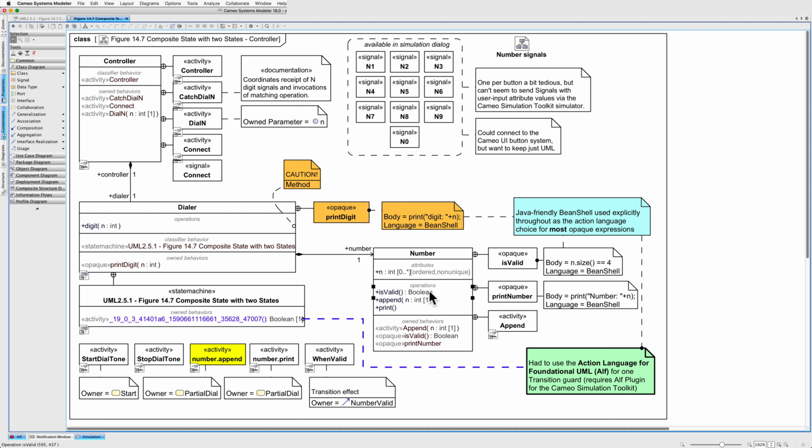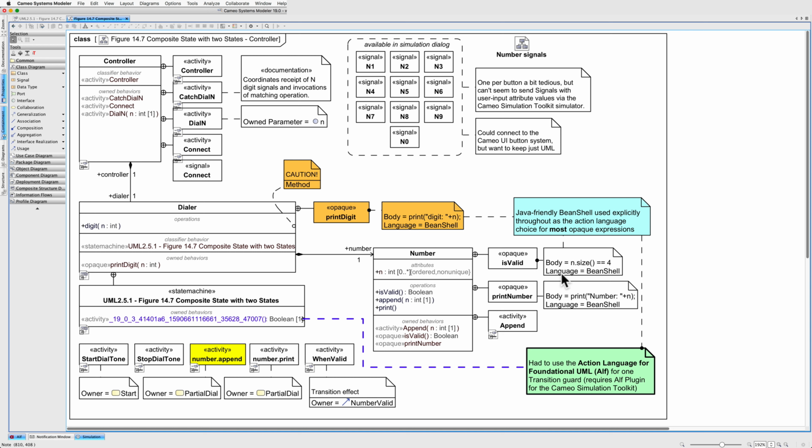For this, we're going to be using a very simple test. We're going to test that the number has 4 digits in it, which of course is not realistic, but we want to be able to do our simulation quickly.